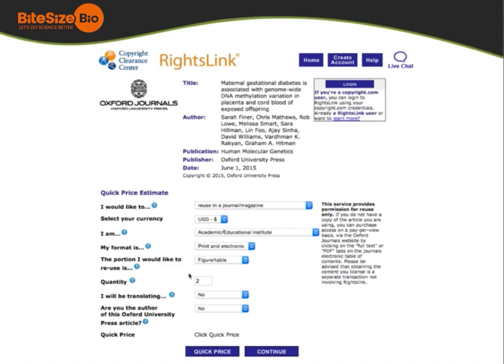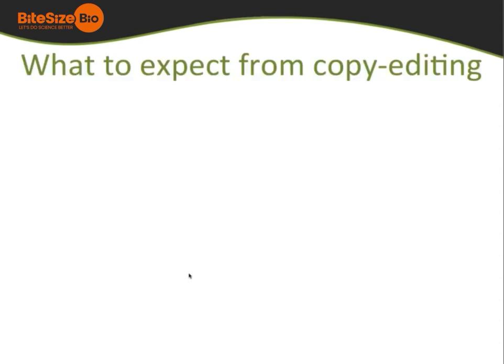So again, you want to check what systems the journals have, because permissions can be quite tricky to obtain in certain cases. If in doubt though, just don't include figures, text or tables from previous journals. It'll save you a lot of headache and possibly a lot of money as well. But if you absolutely need to do this, make sure you have permission to reproduce them.